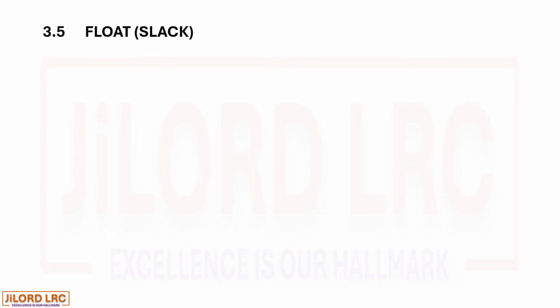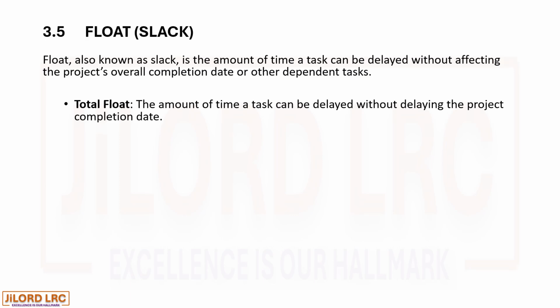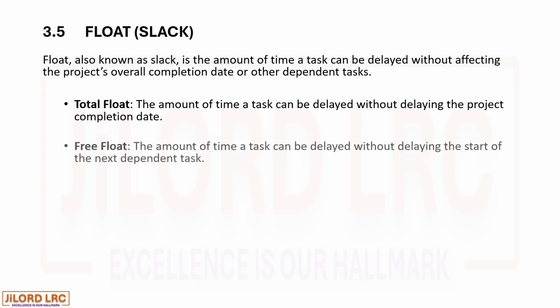Float or slack. Float, also known as slack, is the amount of time a task can be delayed without affecting the project's overall completion date or other dependent tasks. Total float, the amount of time a task can be delayed without delaying the project completion date. Free float, the amount of time a task can be delayed without delaying the start of the next dependent task.